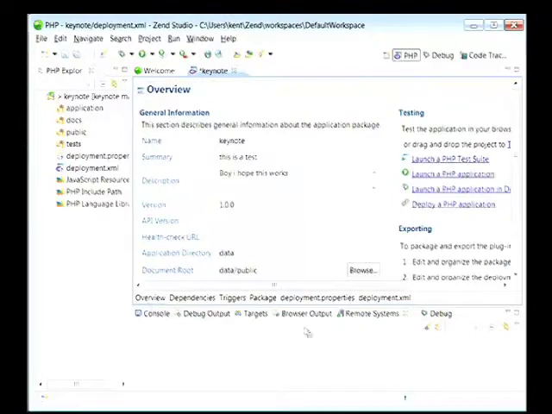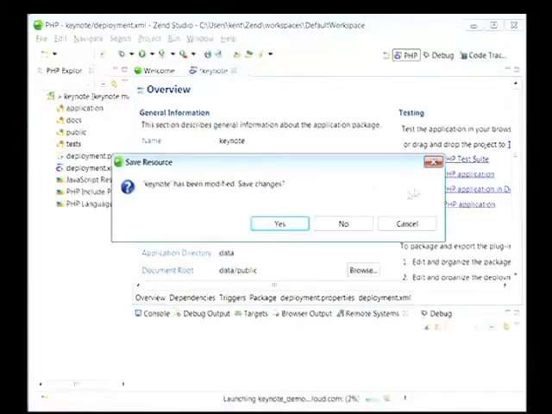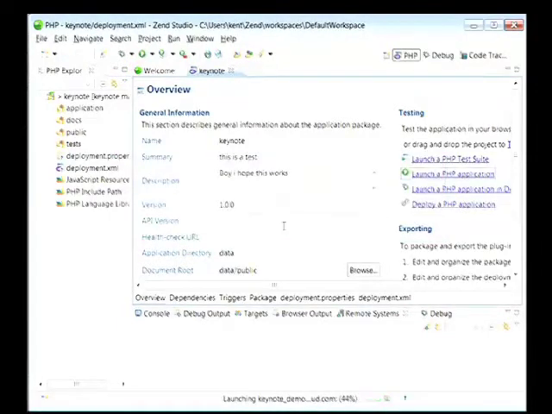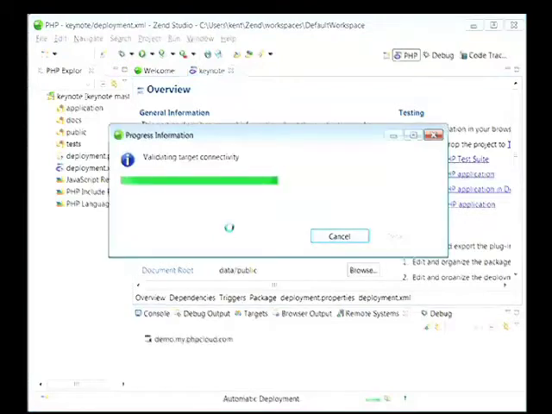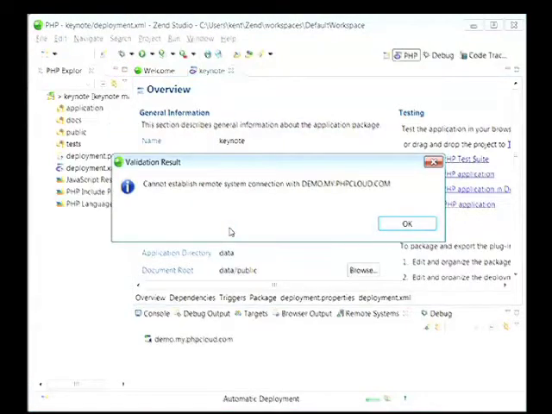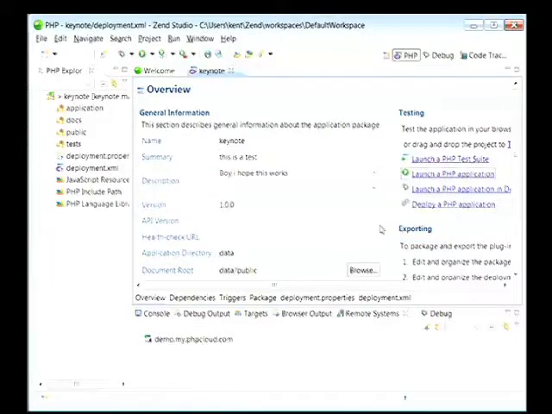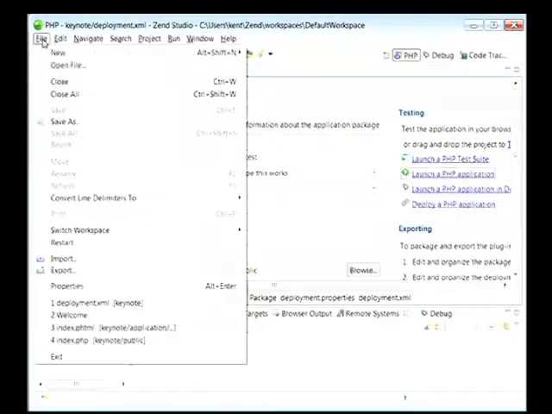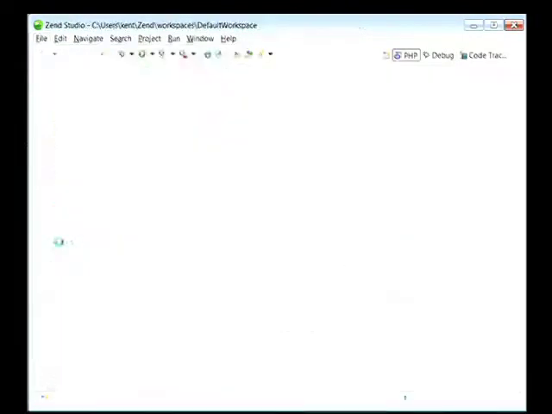So all that was really interesting, but what I really want to do is run this application, because that's the interesting thing. So we've got these little quick commands over here to the side. So I'm going to say launch the PHP application. It tells me you haven't saved this Keynote. Okay, here's where we all cross our fingers. No, that's the one thing I was expecting might go wrong. Gives me an opportunity to show you something interesting. How fast does Studio 9 start now?